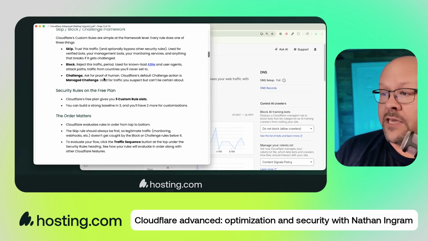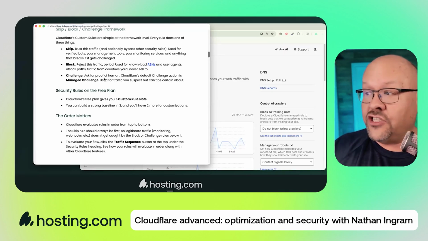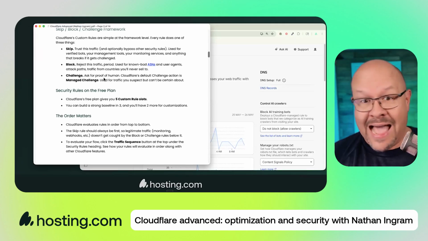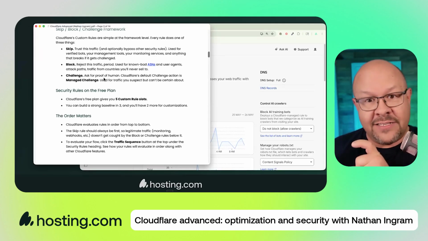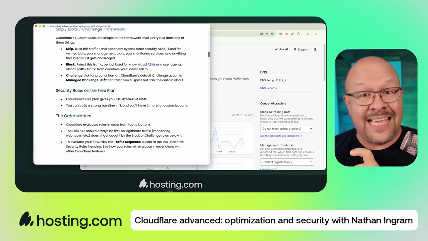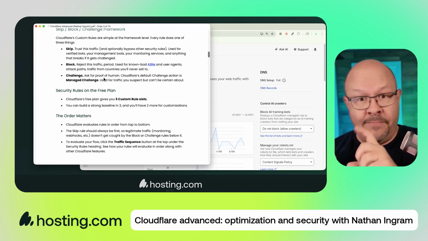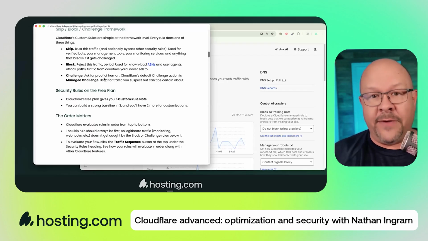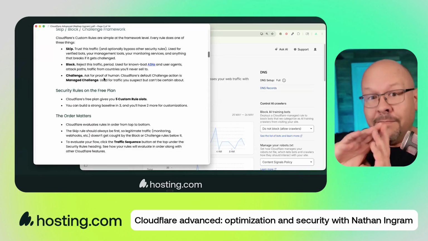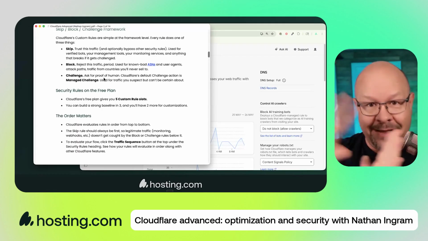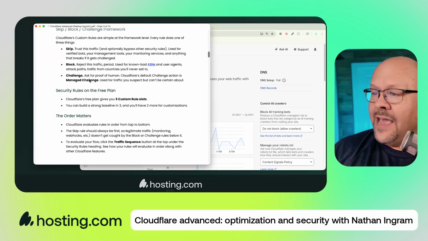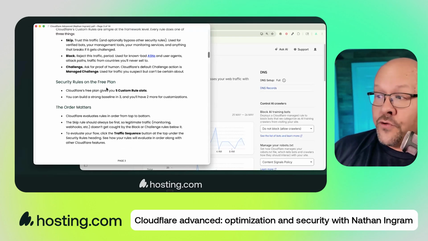Then it could also be used to completely reject traffic with a block. And this is really good for known bad bots or blocks of IP addresses called ASNs. Basically, that's just like a number that stands for hundreds, perhaps thousands of IP addresses based on the provider of that traffic. And you can block a whole ASN, and we'll see how in one set of security rules they do that.